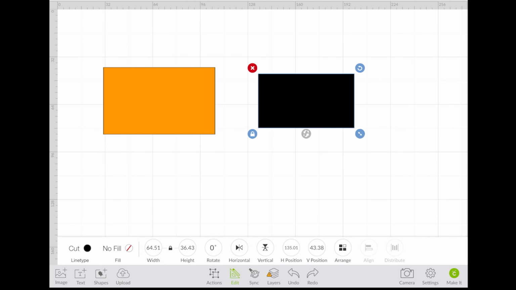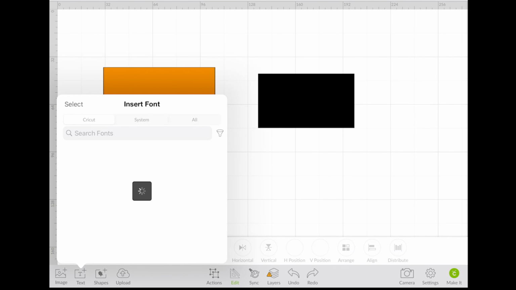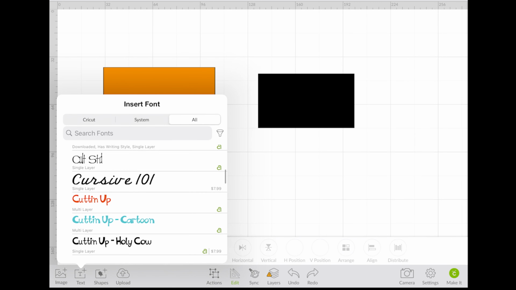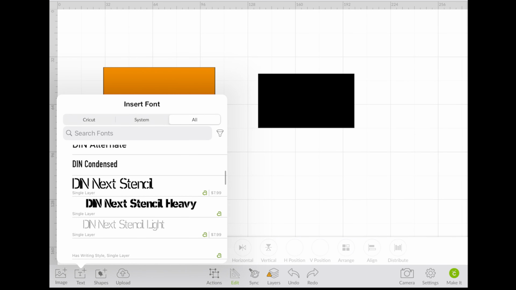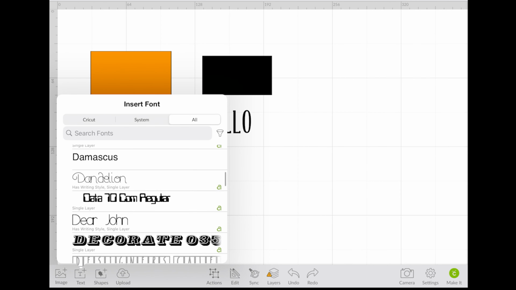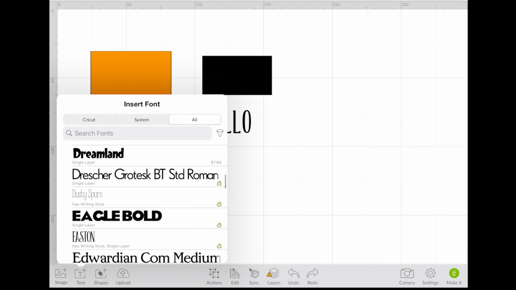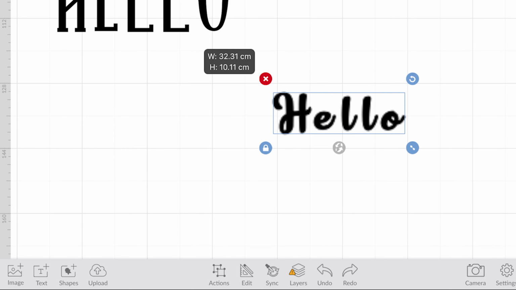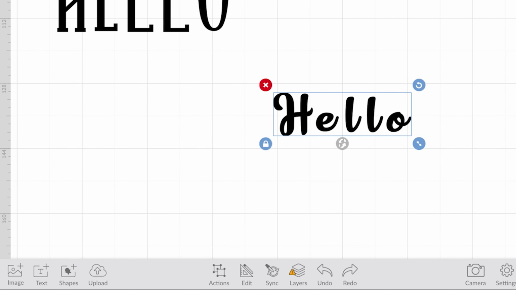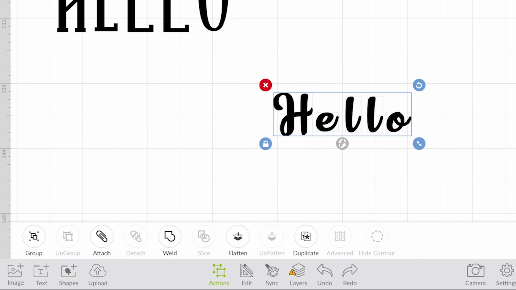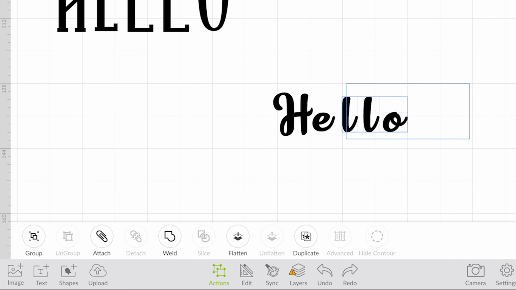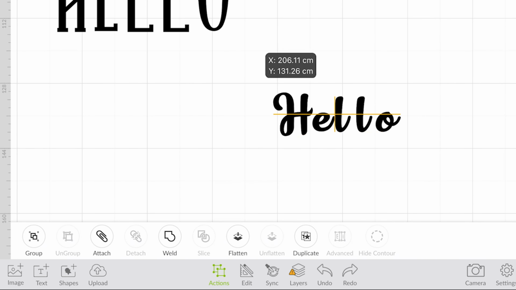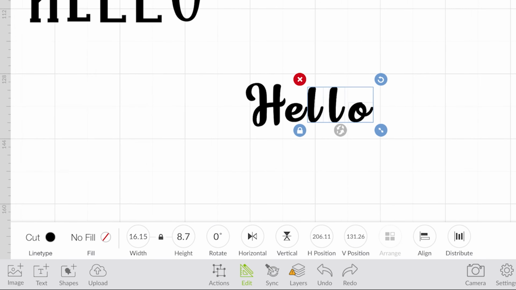Now let's cut out the word hello from our stencil. Go over to text, and then you're going to scroll through and pick your font of choice. I recommend a font with thick lettering so we can easily paint this stencil onto our doormats. I played around with a few different fonts but ended up settling on one called Double Whipped. Once selected, type in the word hello. You'll notice here the letters are separated, so we're going to click on the word and then click ungroup, and that will separate each of the letters within that word. And then you can carefully select each one and drag it over just by highlighting, moving it over and joining all of those cursive pieces together.